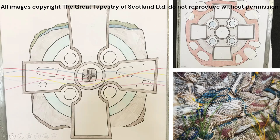So that's me coming to the end of the slides that I've got to show you. I'm going to stop the share just now and come back to the screen. And I'll unmute everybody. I think that's probably the best way to do it. I think I might have unmuted you. Have I already? Let me see. I don't know if I know how to unmute you. People can unmute themselves. They can now. I just changed the settings. So you can unmute yourselves if you want to ask a question.